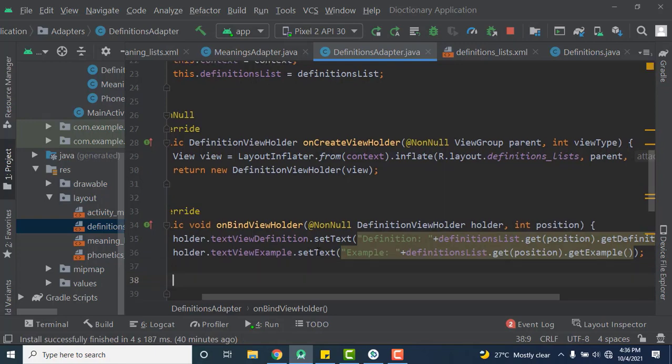So now for the antonyms, since it's not just an ordinary string, we need to use string builder.